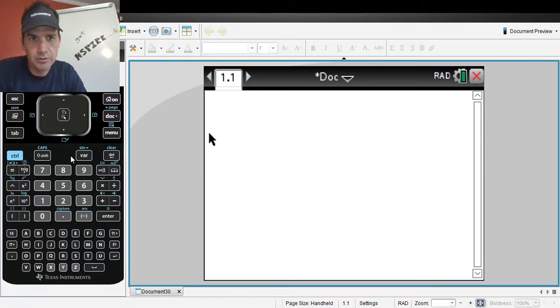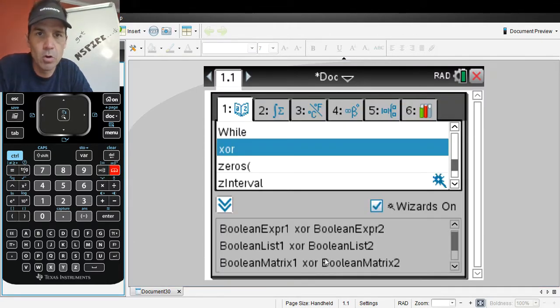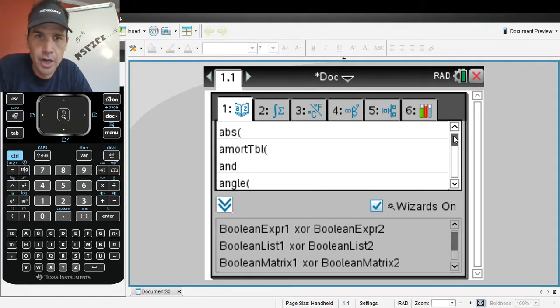But if you really are having trouble finding where something lives, and you don't want to just type it in, because again, you can always type something in. You want to solve something, you can just type in solve. But if you're not quite sure what some application is, you can always go to the library. There's the icon right there, the little book. Click on it, and it will open up the library tab.